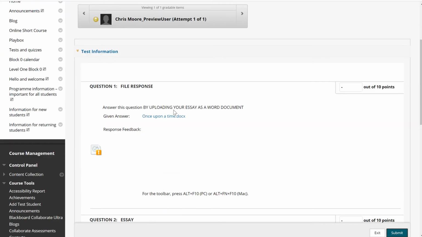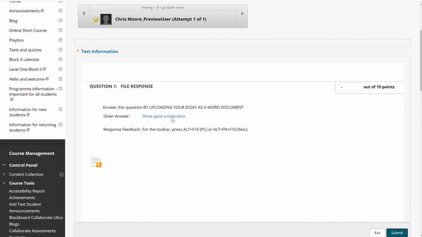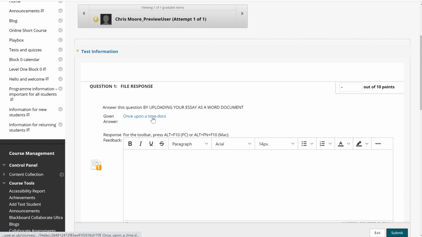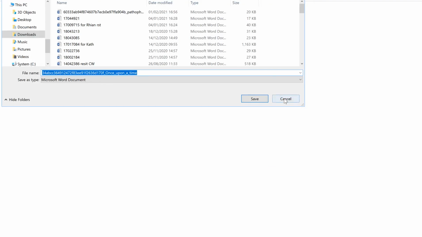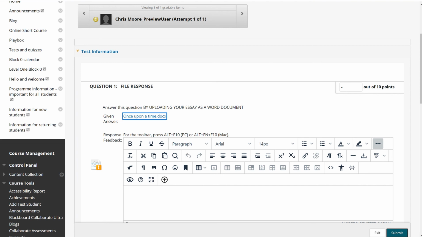And here we've got it there. Now, this is my submission for the one that I uploaded. In this case, similar to a Blackboard assignment, you click on the file, and it asks where you want to save it to. You would then annotate it or work through it, and then you simply enter the mark in there, and I'm going to give this 6 out of 10 points.